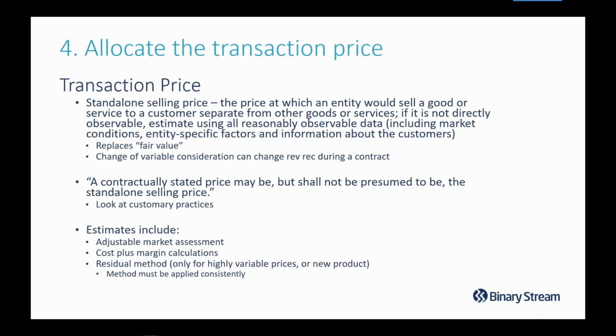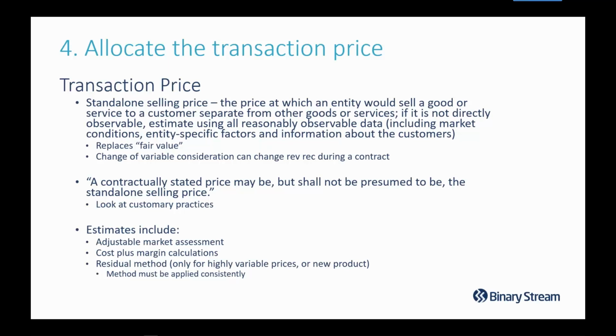Standalone selling price, that's the key. If you have 5 items in the contract, what does each item typically sell for? How much is it? Now, you might have a discount on that contract. You might have a computer monitor that you're throwing in free, or a mouse and keyboard you're throwing in free. But if you were just selling them by themselves, what would be the price of that keyboard and mouse? What would be the price of that monitor? That's how you figure out what the real value for each item is on a contract. And we're going to show you some numbers here. It's going to get a little more interesting in just a couple of minutes. Used to be known as fair value.